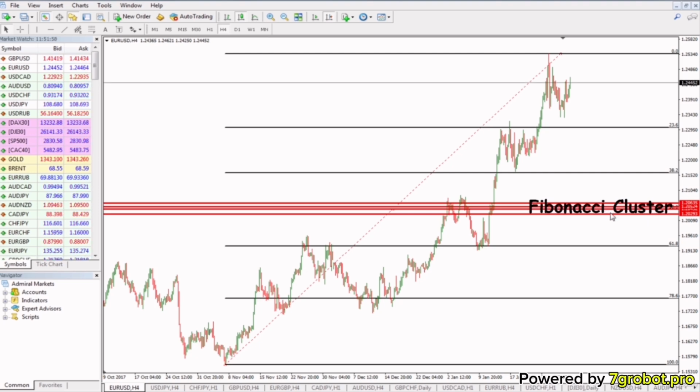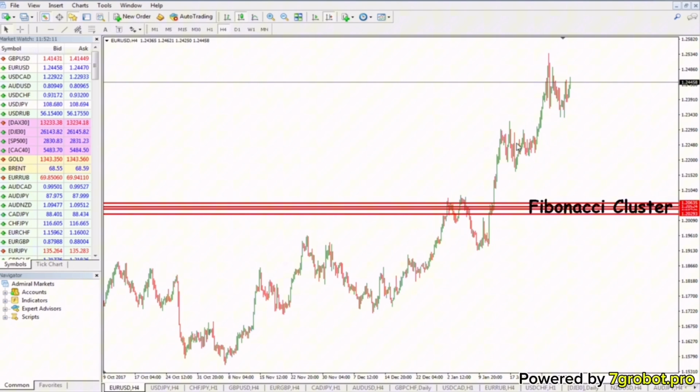I know that the current price is far from this cluster, but it does not matter. As I said, this is just an illustration. I hope you understand what the Fibonacci cluster is. We'll do a lot of examples with Fibonacci clusters. In the next lesson, I want to show you the situation when two Fibonacci clusters appear at the same currency pair at the same time. This is not a rare situation and it happens often.